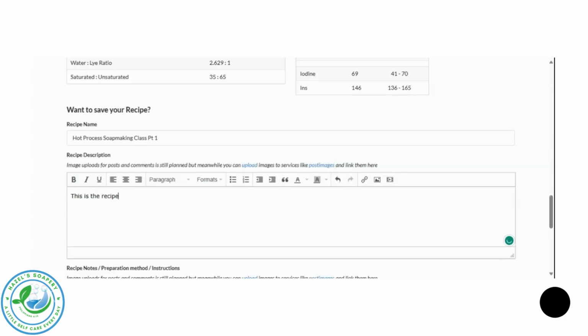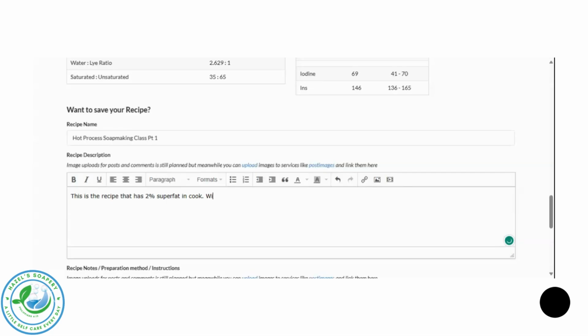Your fragrance oil weight will be 15 grams. Your total batch weight, this is what you're going to put in the mold right here, is going to be approximately 773.3 grams. I say approximately because we're doing hot process soap making, and there's a possibility that you can lose a little bit of that weight throughout the cooking process because so much of it is water. Because we have that external heating element, some of it will evaporate, which is why it's really important to keep your lid on as much as you possibly can.